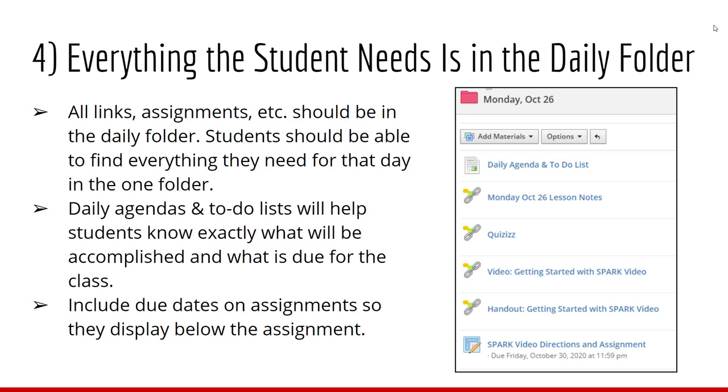Another thing that was suggested, and this was suggested by Worthington students that I spoke with, is that they would really like a daily agenda or a to-do list in Schoology for the week or the day. This was brought up during the distance learning. They said it was really confusing to try to stay on task of everything. And the teachers that did implement this at their request, they really enjoyed it.